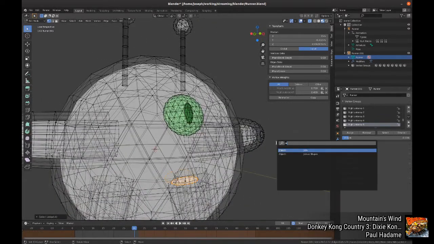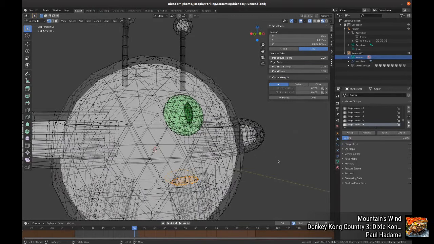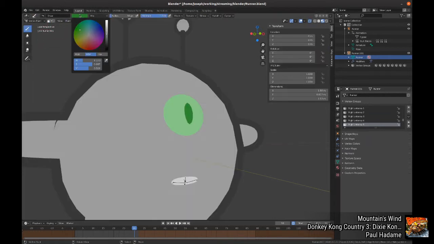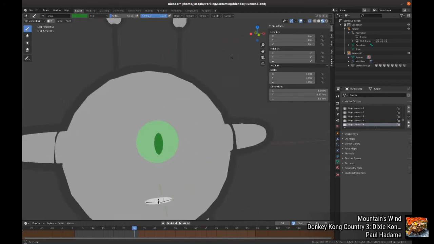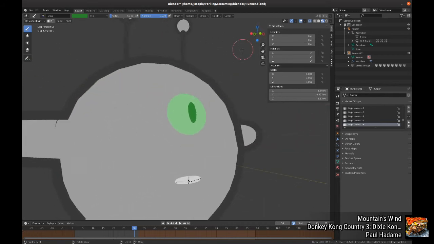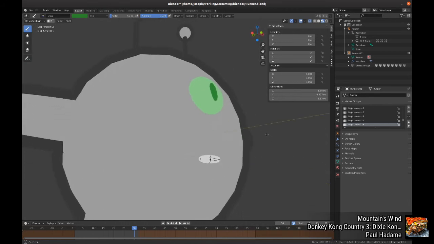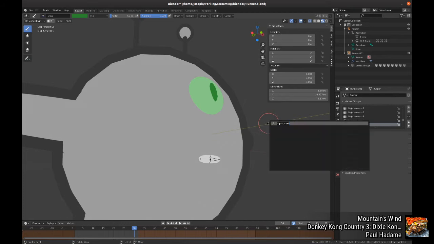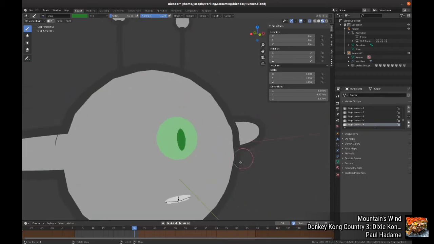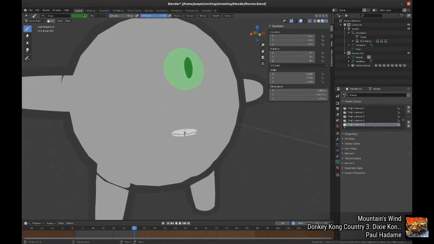Oh, I know. Nope. Vertex paint. Oh, no. Yeah, I'm having a hard time fixing just the mouth.